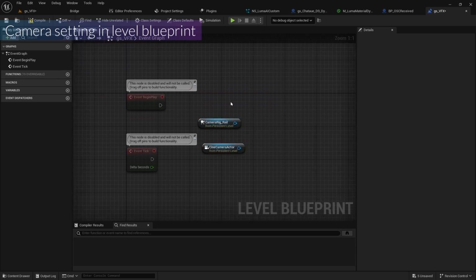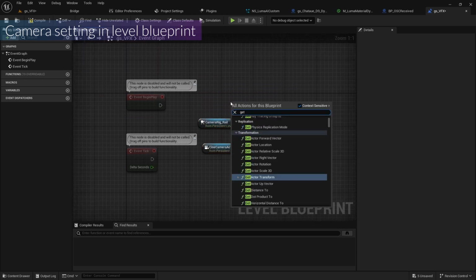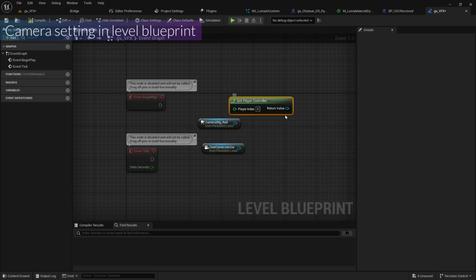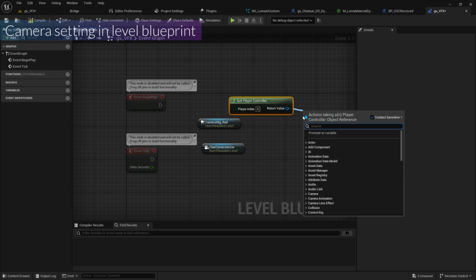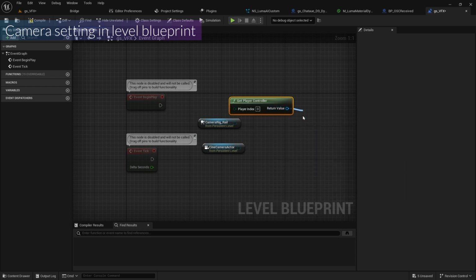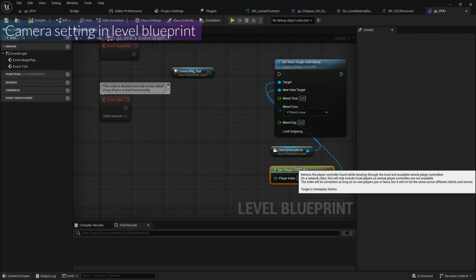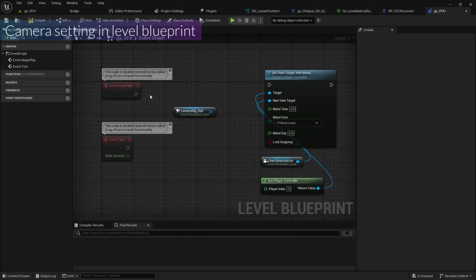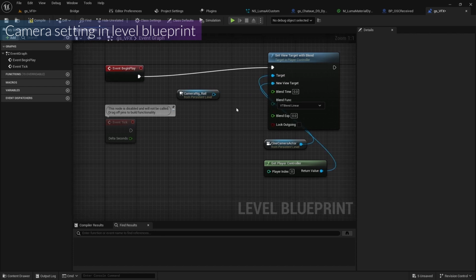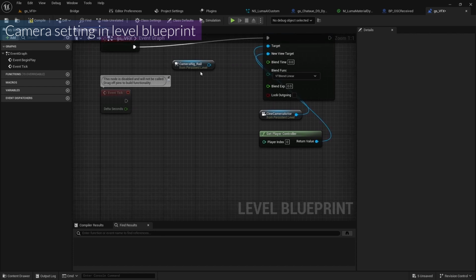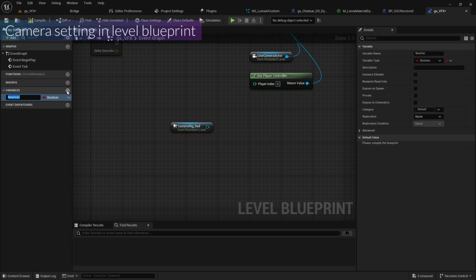So I'm gonna get the player controller, and add the set view target with blend, and connect the Cinecam actor to the new view target, and hook it up from the begin play to the set view target with blend.